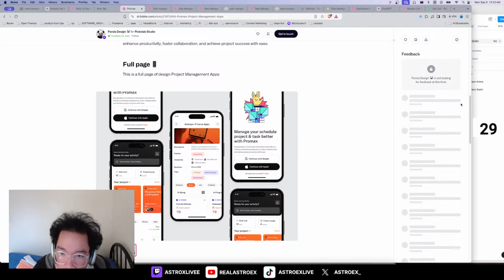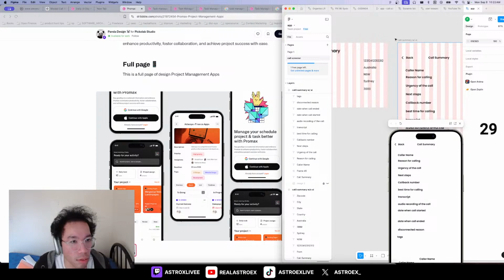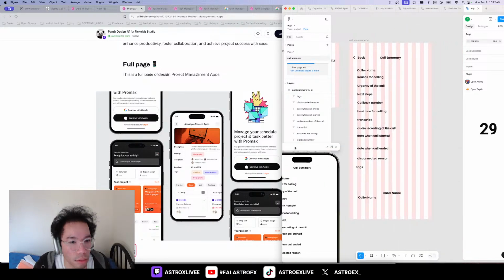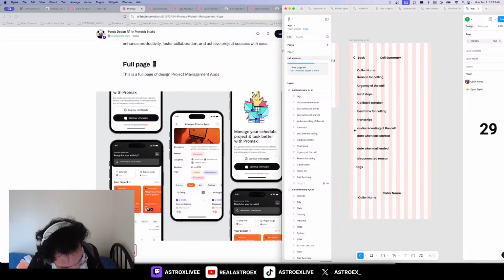Basically I just need the design for this, so I kind of like this one now. So what is the color's name? Color name will be at the top, right?